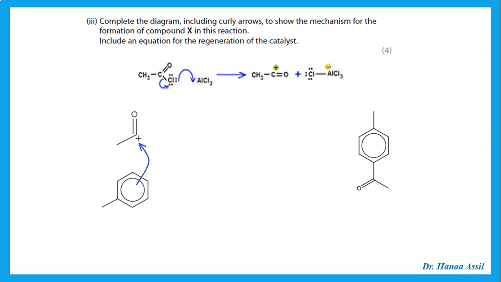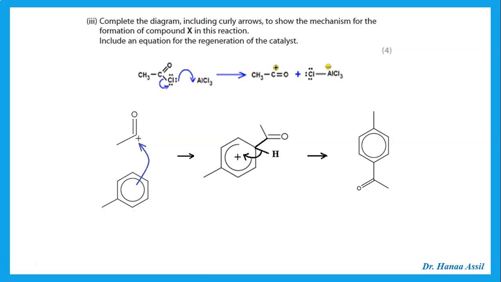Electrons from the benzene ring attack the positive electrophile. This attaches the compound to that carbon, but that carbon originally had a hydrogen on it. So we remove that hydrogen, and the electrons of the bond are used to return the benzene to its original structure. Remember, when the electrons attack from the benzene, then the benzene becomes a positively charged species. So this is how we draw it. And then to return it back to its original structure, we use the electrons from the bond to the hydrogen.